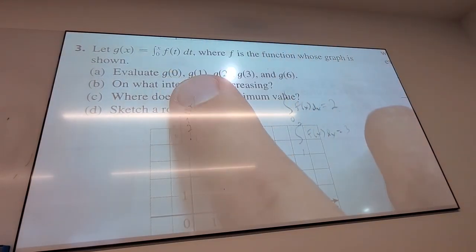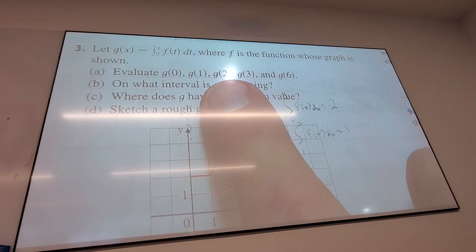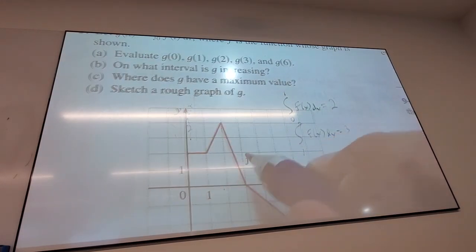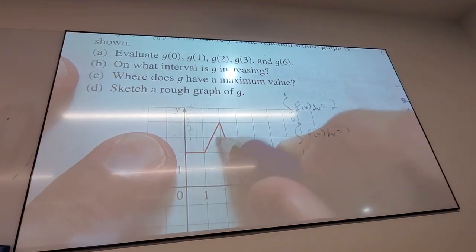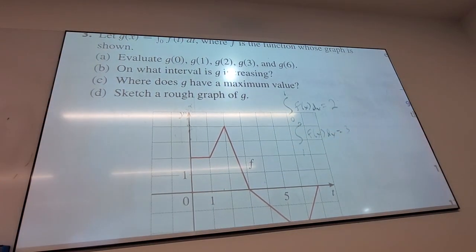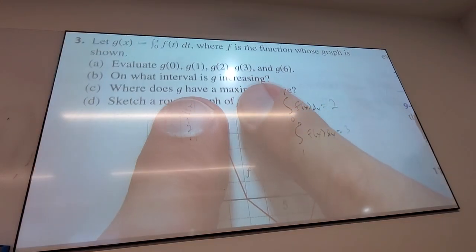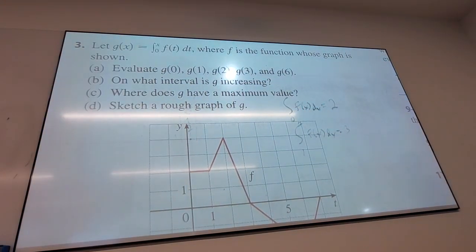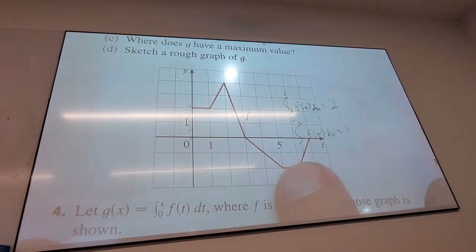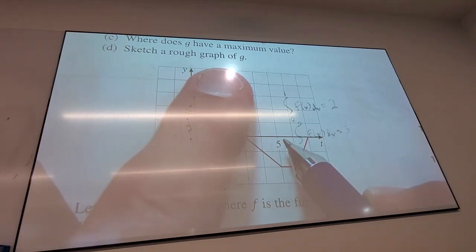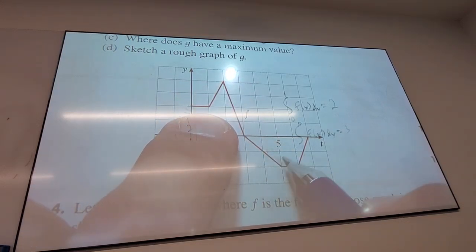G of 1 we did. That was the little rectangle. G of 2 we didn't really do. We did g from 1 to 2, right? But g of 2 would be the area we got for this plus this area. Do you guys see that? So again, g of 2 would mean go from where to where? 0 to 2 and get all the area that you can. Are you with me? What's going to happen up in this region? That area is going to be negative. So if I went from 0 to 5, I'm going to start to lose area right here.